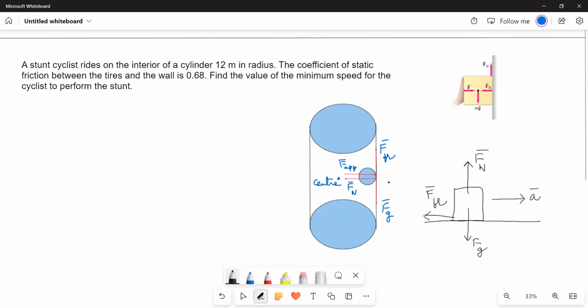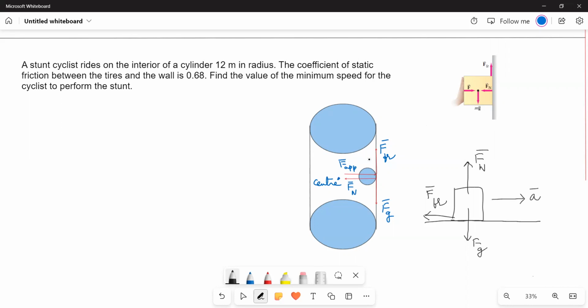So I will explain this concept with an example. Suppose you press an object towards a wall. The applied force is acting towards the wall, and the opposing force is the normal force acting against the applied force. The weight of the object acts vertically downwards. If the applied force is removed, what happens? The object slides down and falls on the floor. So the friction is the one which keeps the object from sliding. The friction is acting vertically upwards.